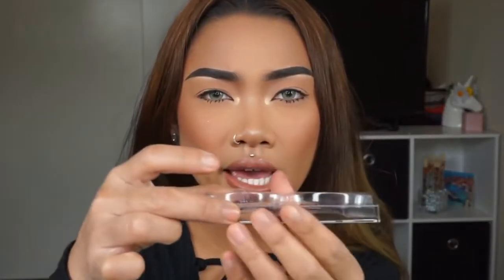I just noticed that it doesn't have a cap for the lashes. I feel like usually they do. Because when I put it back in the box, it can just fly around if the glue's dried up, you know what I mean? Whatever, moving on. Okay, so the last style is called Level Up.